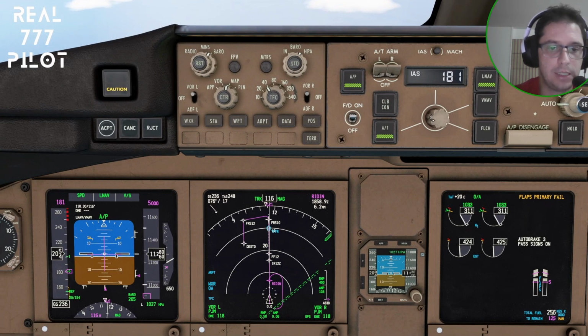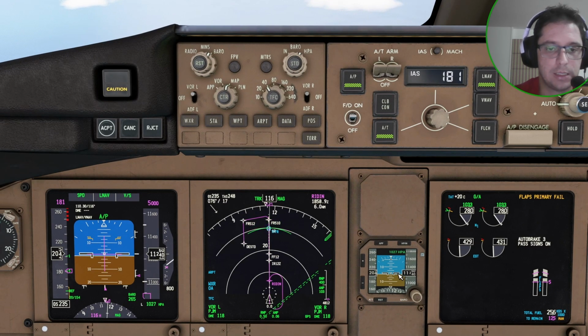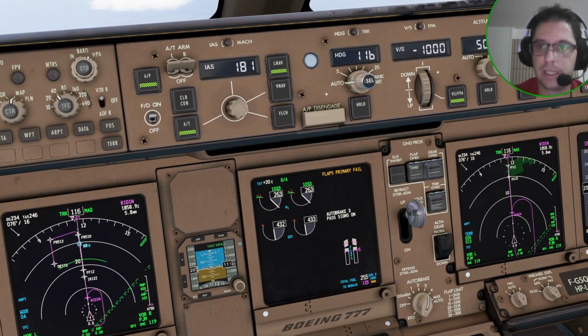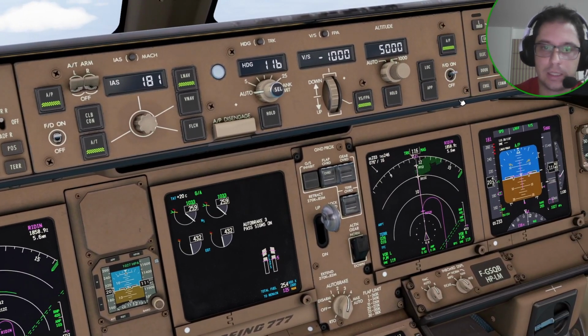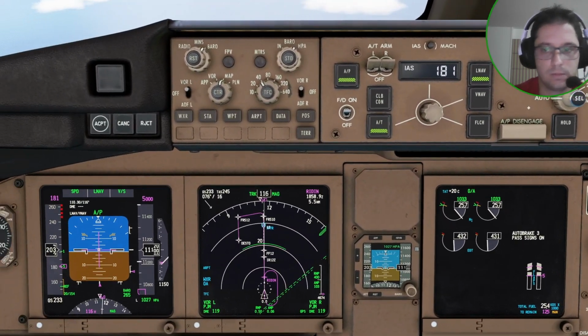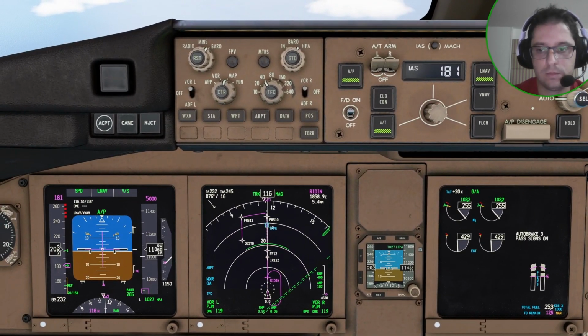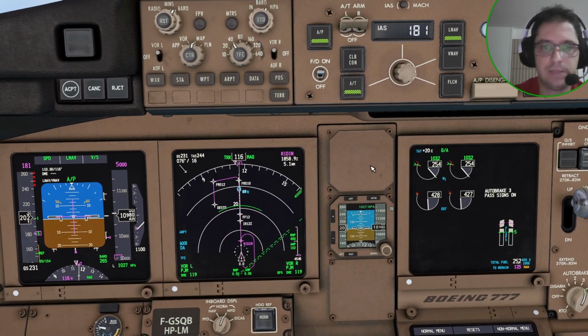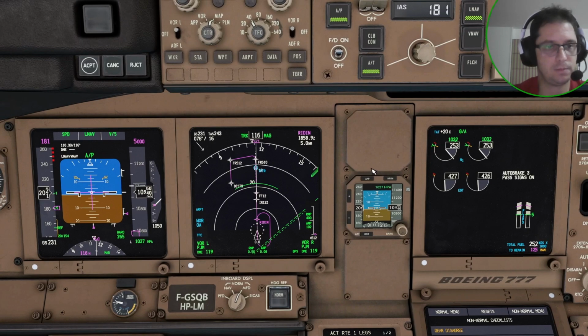I think on the next turn we can start this approach. Okay, so flaps primary fail, we can cancel that. As you can see, flaps 5, green indication, all fine.